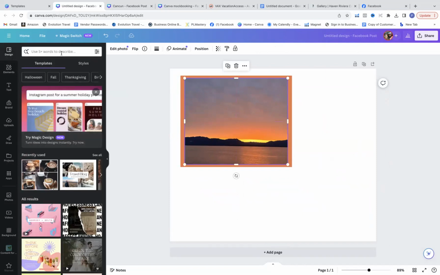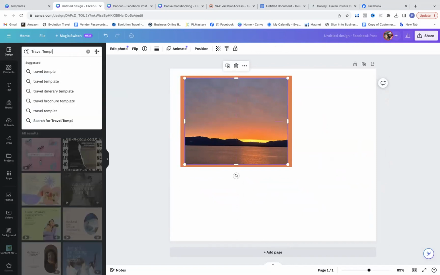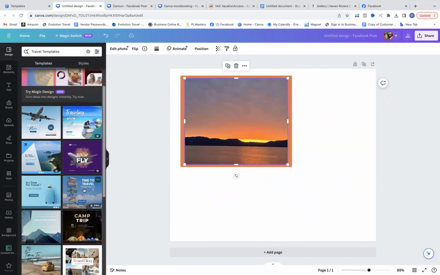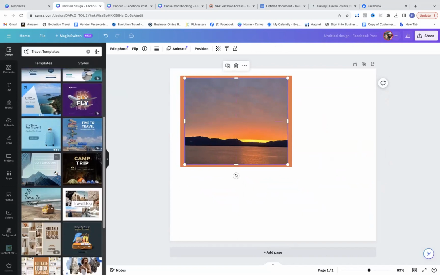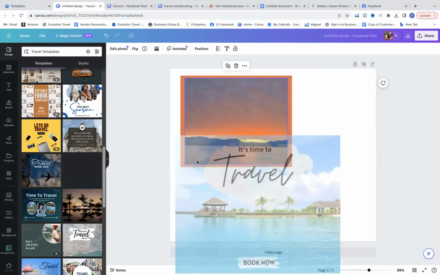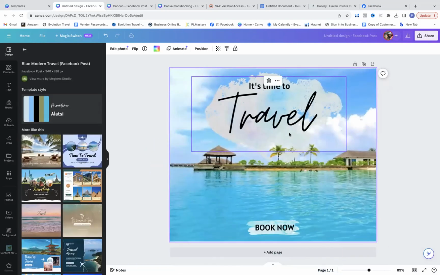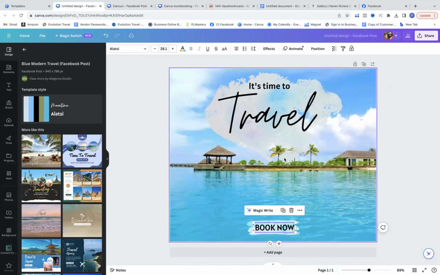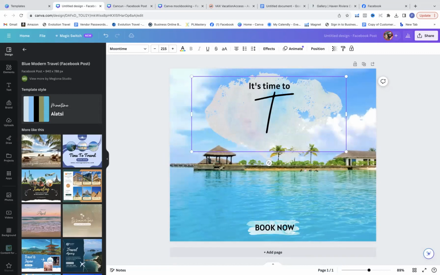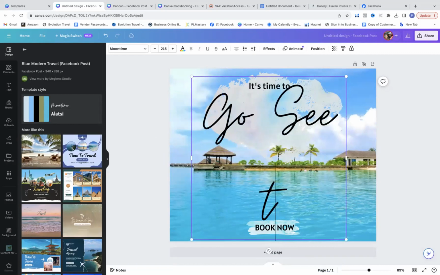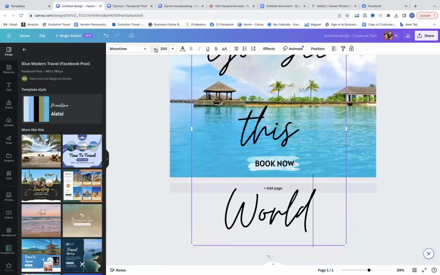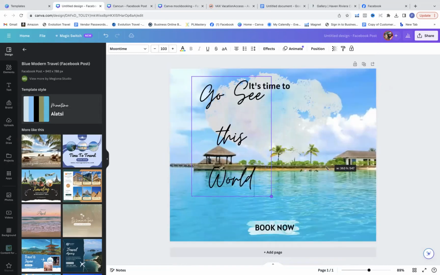If you go to design, I can search like travel templates and see what comes up. If you're wanting some cool design or lettering in there and you want to just switch it out for your own, it's super easy. There's that one that I had used, but let's just make a new thing. "It's time to travel, book now." You could put a deal in here or anything, because you can just edit this lettering. So I could put in my brand name. I'd want to size this down a lot, it looks like, but you get the idea. You can actually size it by doing that too.